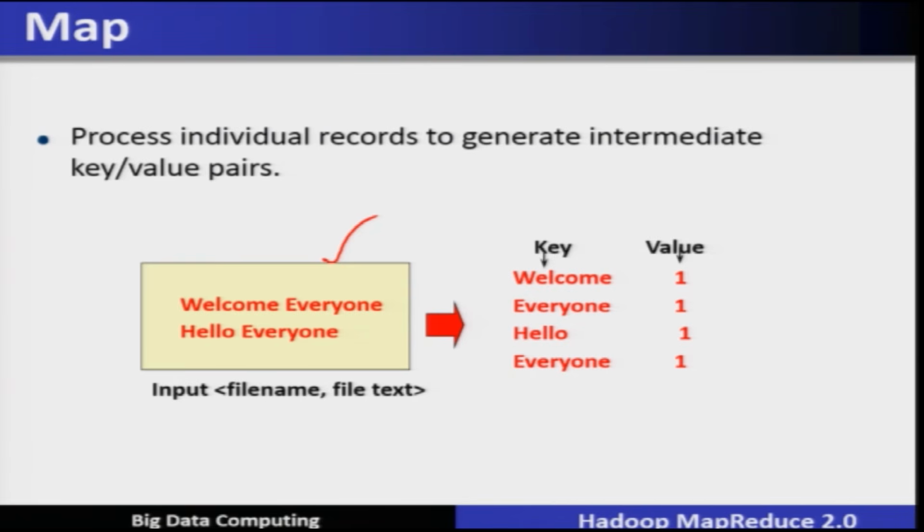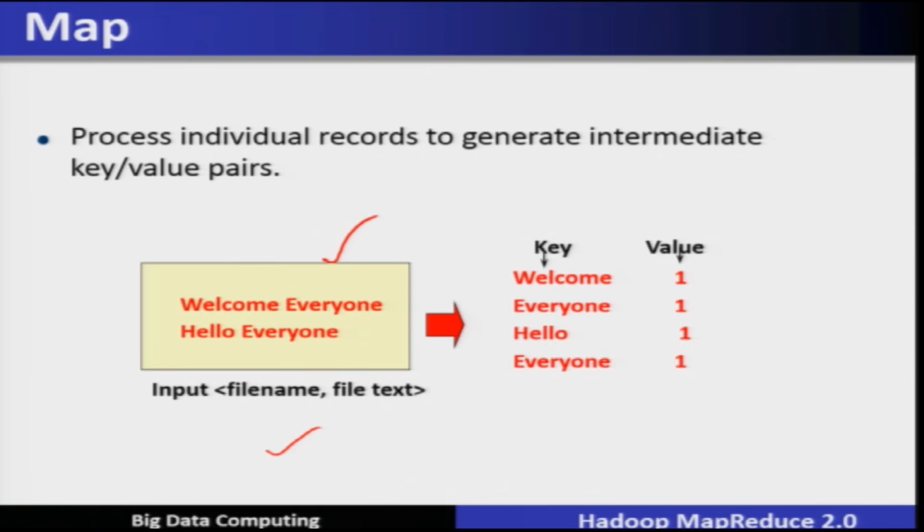Every word becomes a key, and how many times it appears in a particular sentence becomes the value. The file is also given as input in the form of the file name and the file text. So, file name will be the key, and the text becomes the value.